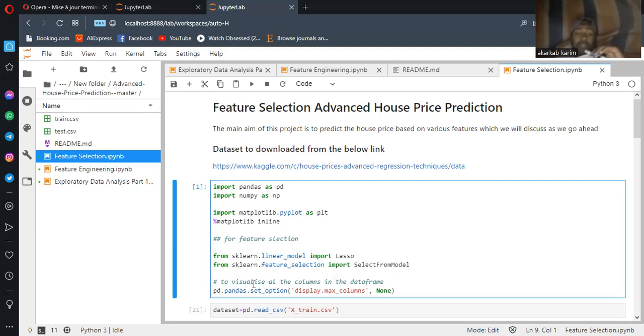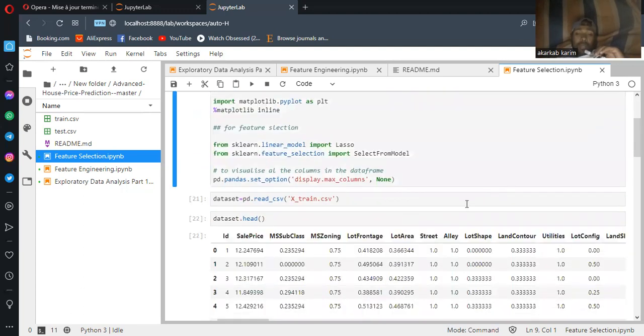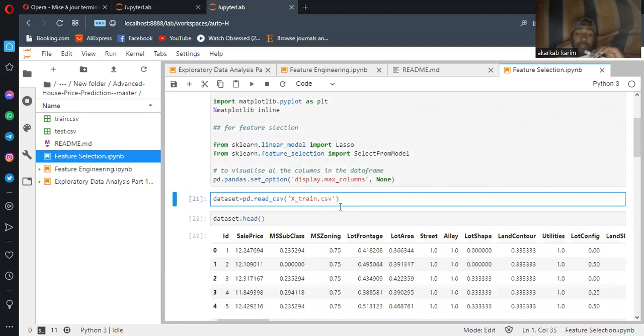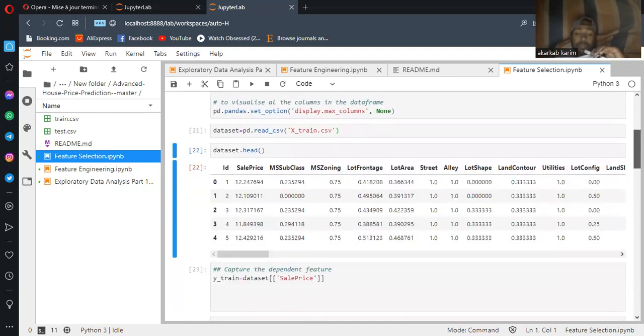Well, we have in the syntax pd.set_option('display.max_columns'). That means we need to apply the maximum possible number of columns. We are still working with this CSV. We use the pd.read_csv function because we have a CSV format for this, and we apply the head function to show just the top 5 records.